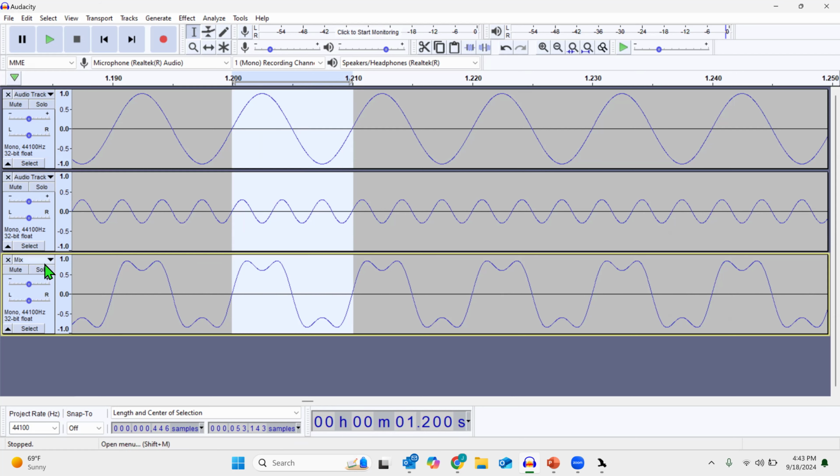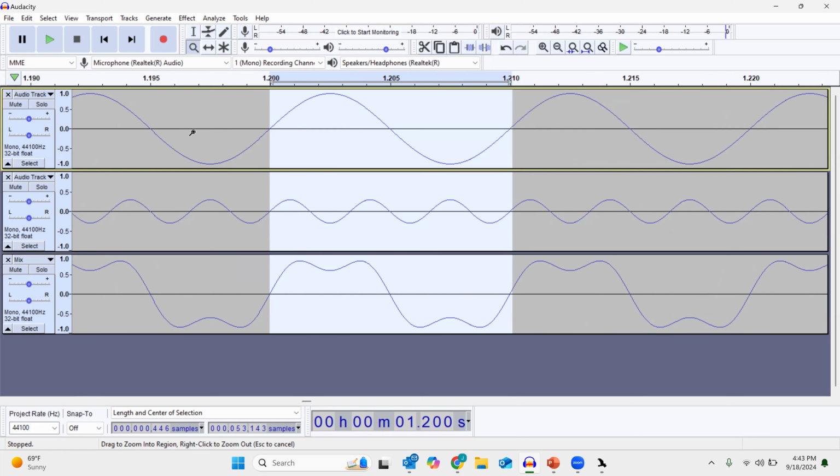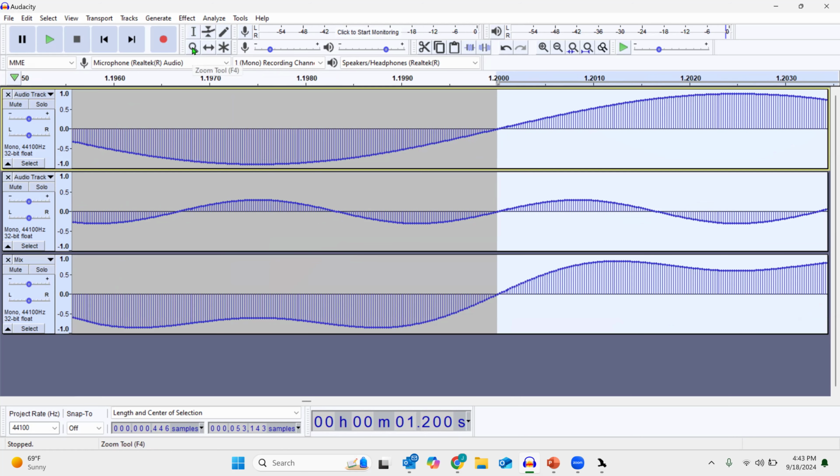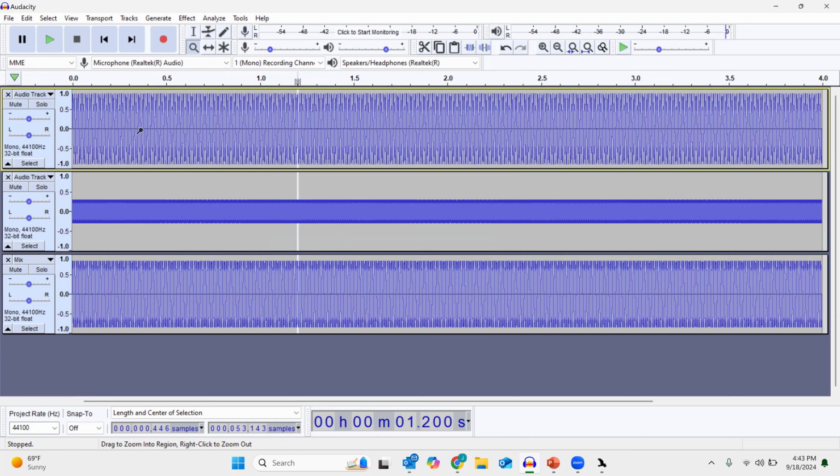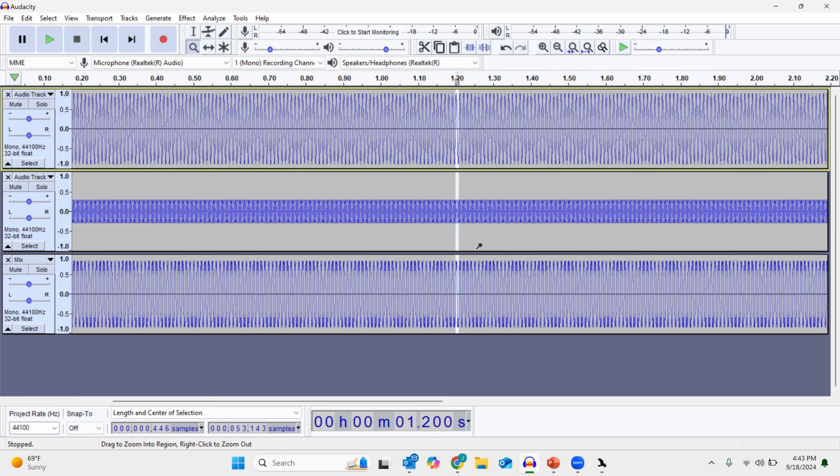What do we want to do? Let's go back and play. Zoom out. Zoom tool, you come over here, zoom back out.